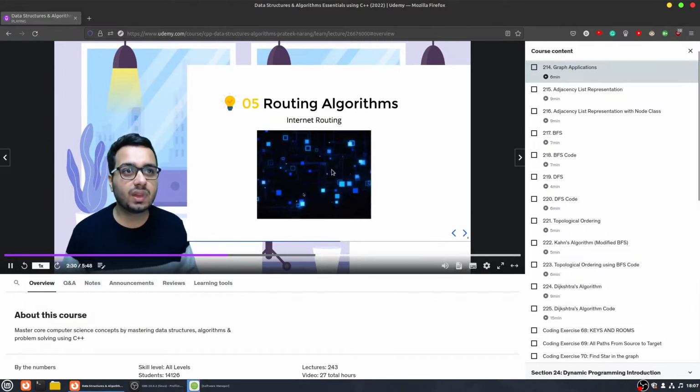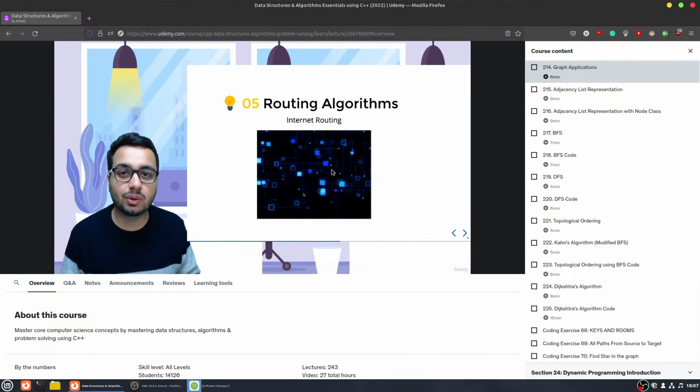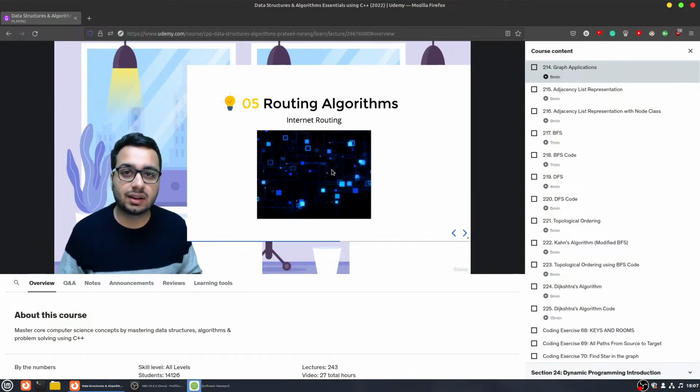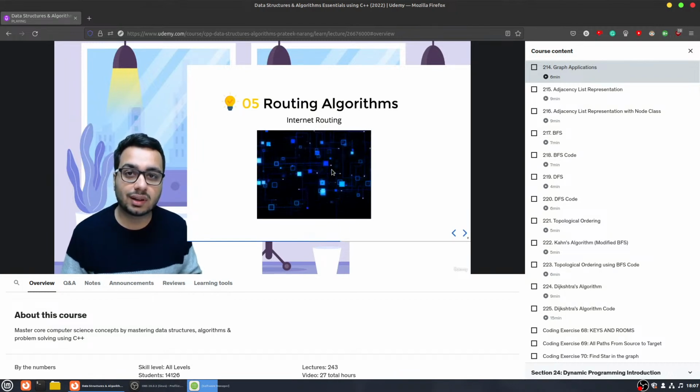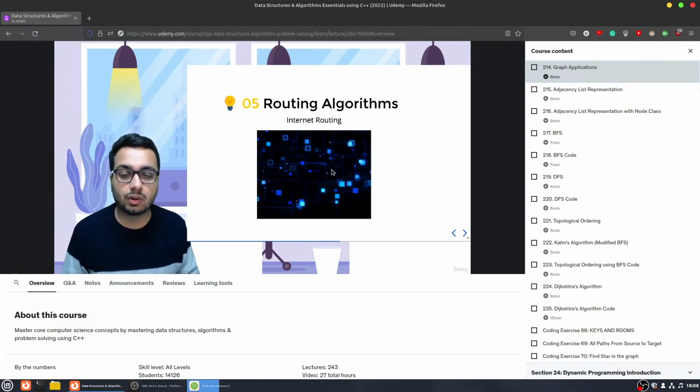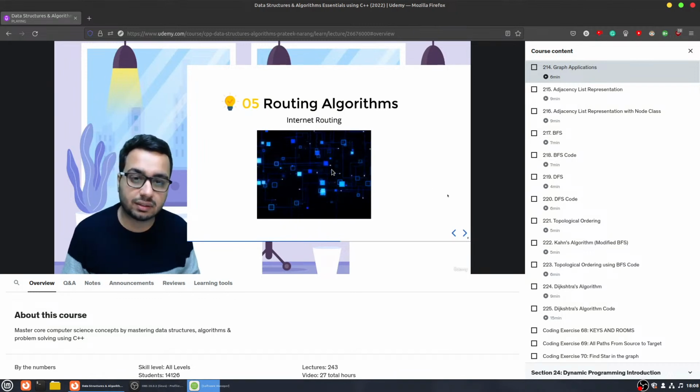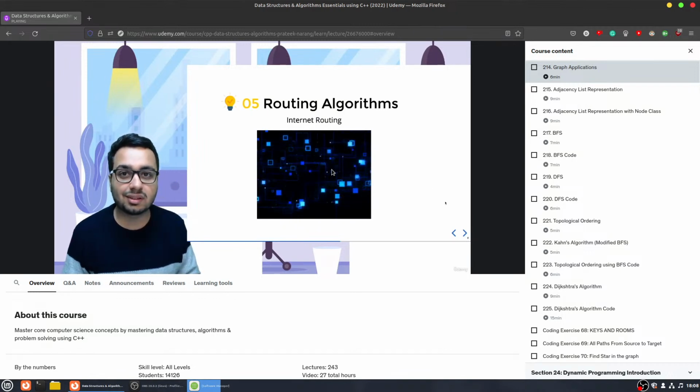Next is in routing algorithms. The entire world, the internet, is nothing but a network of data packets flowing from one continent to another continent, and these data packets flow through routers. In order to find out the most optimum path for a data packet to flow, we use routing algorithms, which also use graph based techniques to find the most optimum path, or the path with the least network congestion. So we definitely use graphs there.